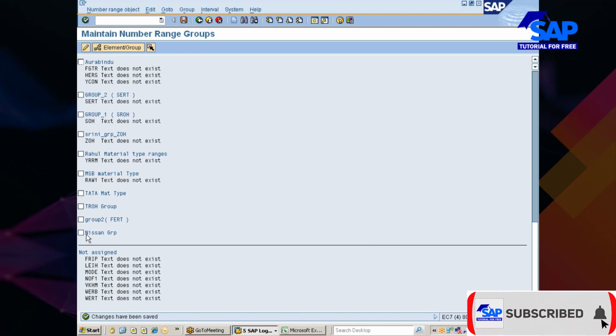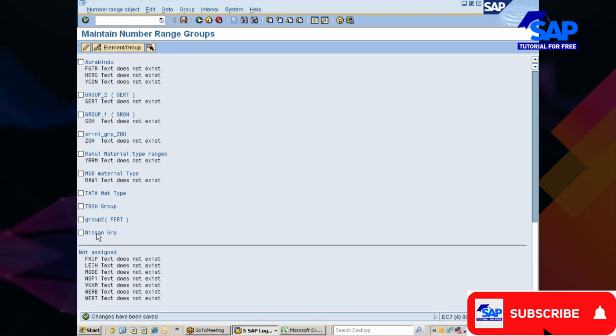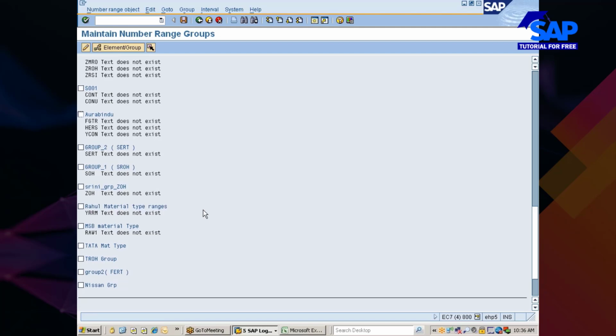Now you see here Nissan group, this is your number range. Now what you should do is make a relation between your number range group and the material types for which you are going to create the materials. Now look for the material types which you wanted to create.